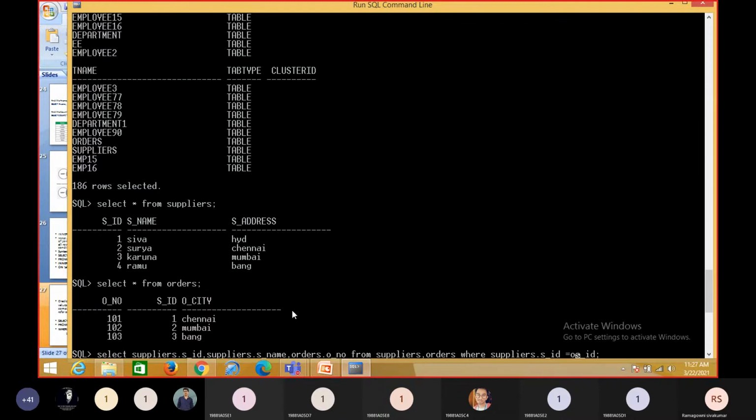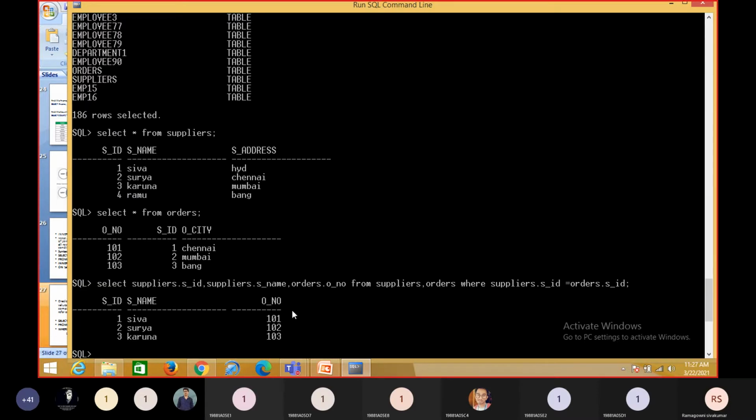So orders dot SID. Now you are able to view the data, right? This is the syntax and example for equijoin. Okay, note it down. Next one.